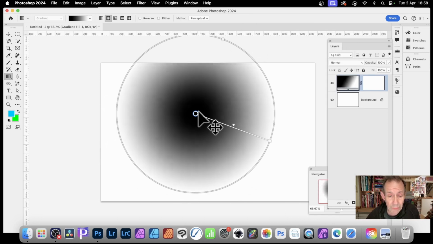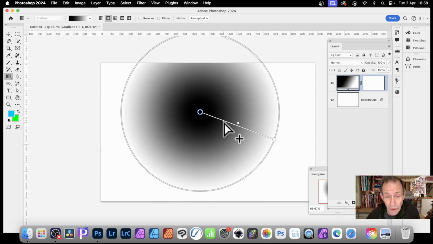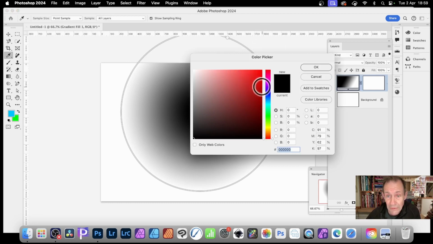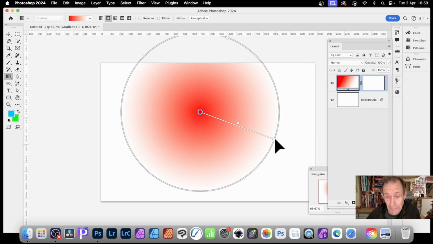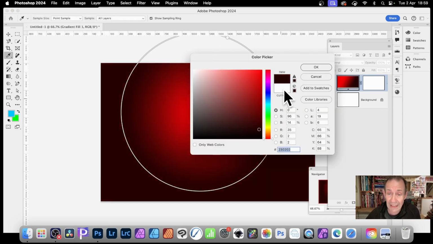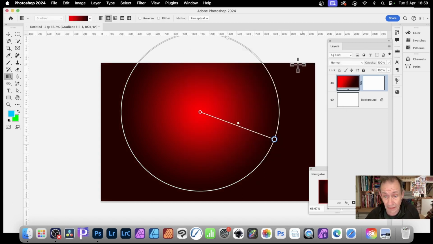But what you can do, you can move it around and you can also hover over this bar and this line. You can change the colour. So you might decide, you know what, the one that you've selected here, slightly bigger. That's the first one, the first stop. You can see you can change that. Double click, brings up the colour picker. And you can go for, say, red and click OK. You can also go and select this one. As soon as you do that, you see that gets slightly bigger as well. And then you can change the colour of that one. So double click and maybe go for, say, black. So you can create a very quick, colourful red and black gradient and click OK.